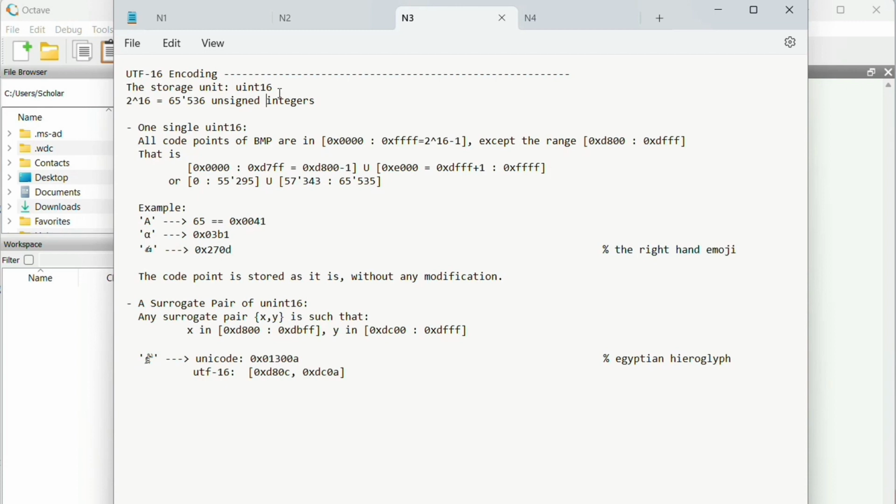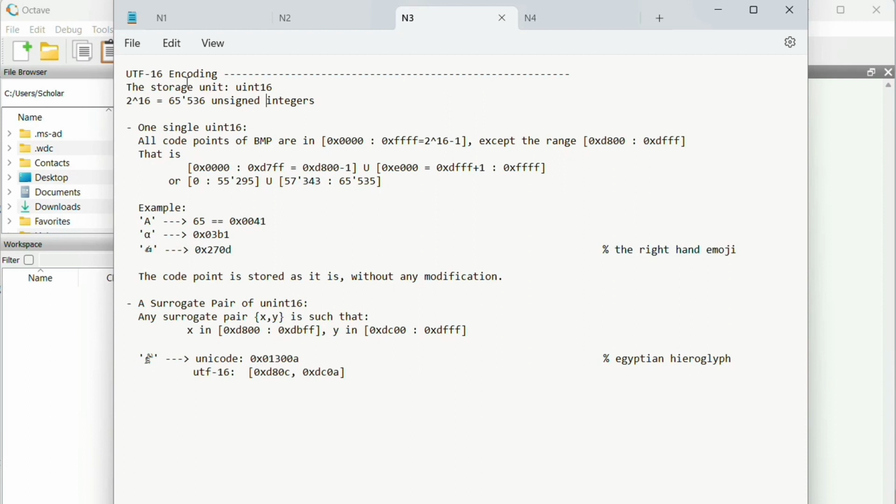In this unit, we can accommodate 2 to the power of 16 integers, that is 65,536 unsigned integers. So in UTF-16 encoding, we can store all the code points in the BMP, the basic multilingual plane, in 1 single unit.